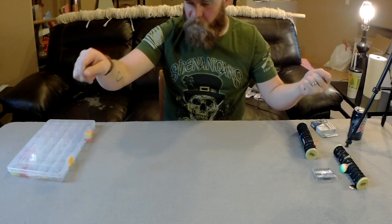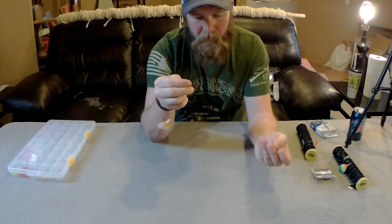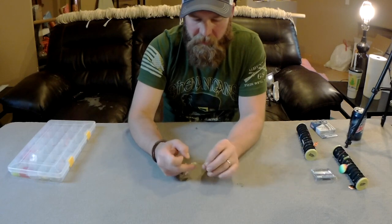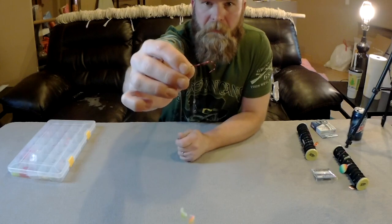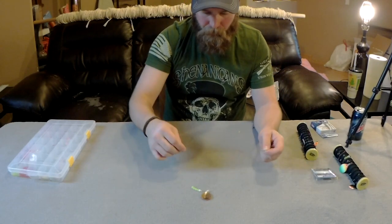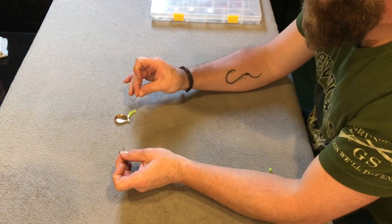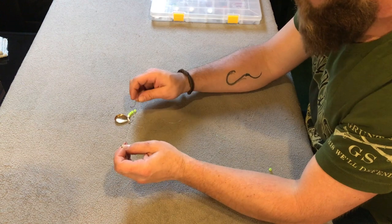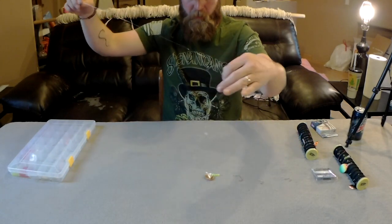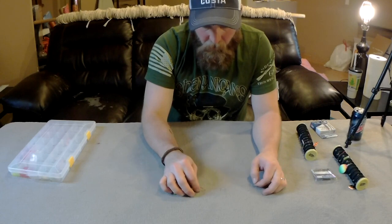This is pretty basic — we've got beads, a blade, and hooks. When you buy one off the shelf you can get them with a slow death hook, which is this goofy looking red one, or with a double hook rig. These are size four hooks. I do them a little differently because my hookup ratios where I fish can be hard, especially early in the season, so early in the season I use three hooks. We are allowed on the Columbia River to use three hooks as long as the barbs are pinched down.